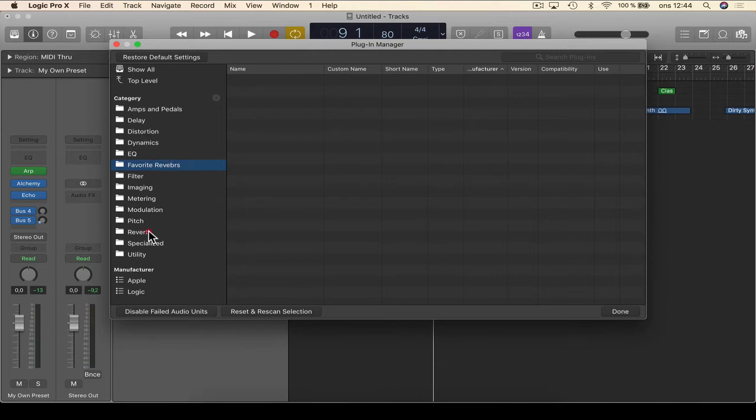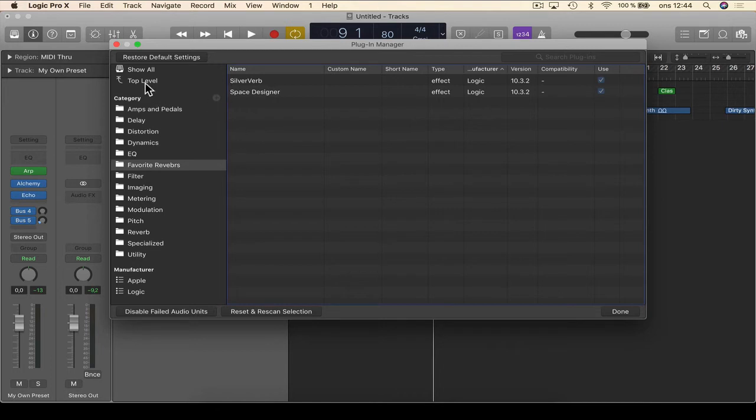It's misspelled there. I think you know what the reverbs are. Let's move, for instance, two of those reverbs. And now I have a folder called favorite reverbs, where I just find my own favorite reverbs.